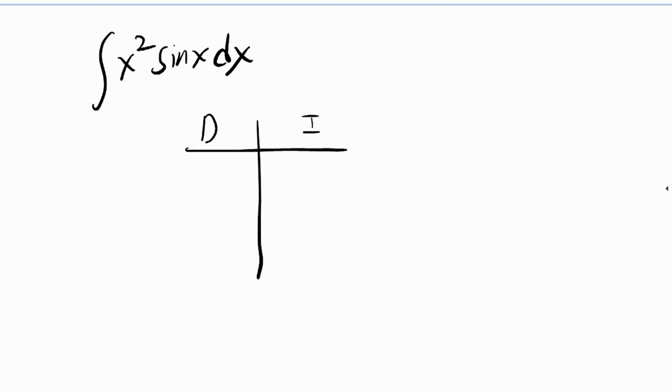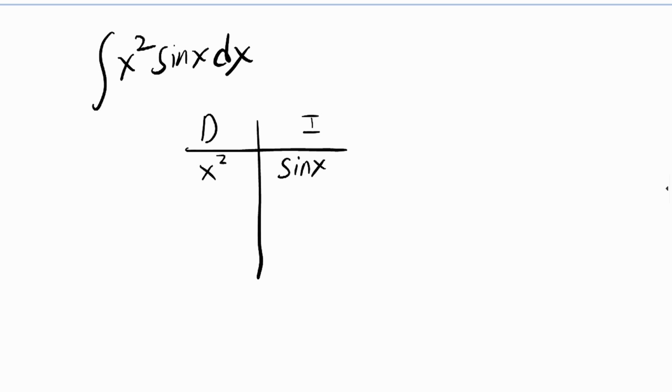And what we're doing here is we're choosing one function to constantly differentiate and one function to constantly integrate. Okay? So, in this case, like I said, 99% of the time, you're going to choose the differentiating factor, or the u term, as the thing you're going to differentiate or let be u. So yeah, we're going to put x squared here, and we're going to choose, of course, the other function to integrate, sine x.